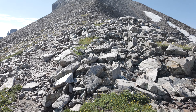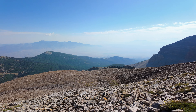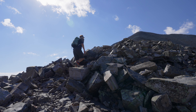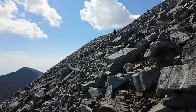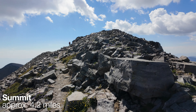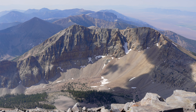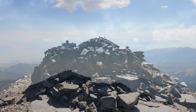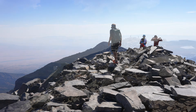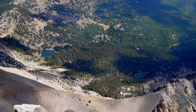You'll see some stone shelters along the way. If you get caught up here, you can duck out of the wind there — though this is a no camping zone. The view looks down towards the east where we started the hike. As you get towards the summit, it gets steeper, then eases up just a little, and then you are on the little plateau where the summit is. You'll get great views to the south, to Great Basin, and off to the west. Some of these shelters date back to 1881 when a survey team was here — really cool history. Lots of places to explore up here.